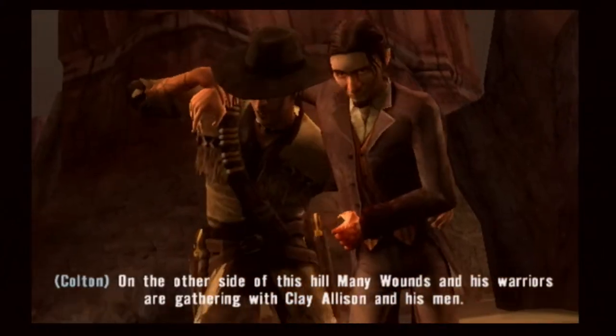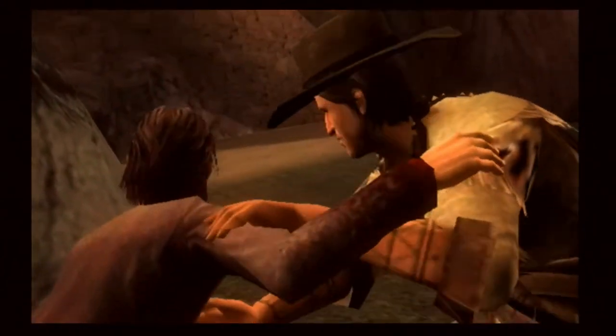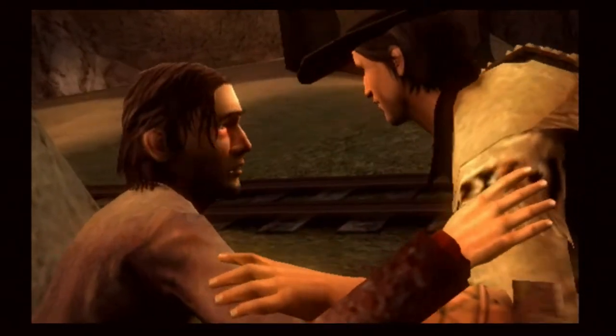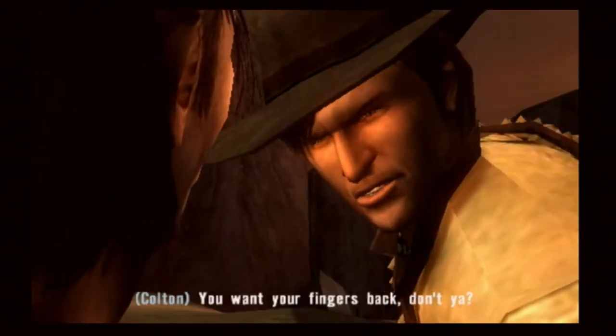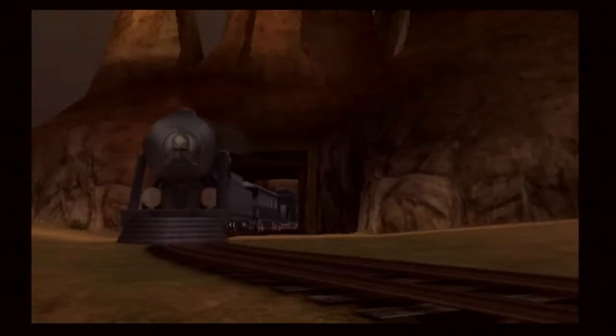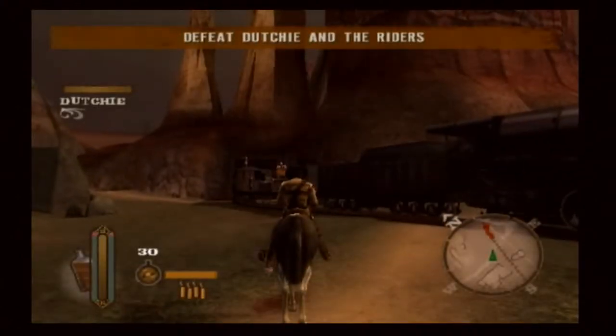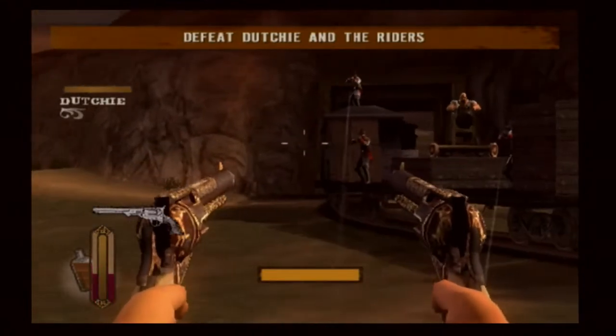Hill, many wounds, and his warriors are gathering with Clay Allison and his men. Tell him to meet me back here at dawn. Where are you going? You want your fingers back, don't you? You want your fingers back? Dude, I don't think his fingers are coming back. It's not like they got cleanly chopped off. They got freaking blasted. We're gonna blow the whole town up.